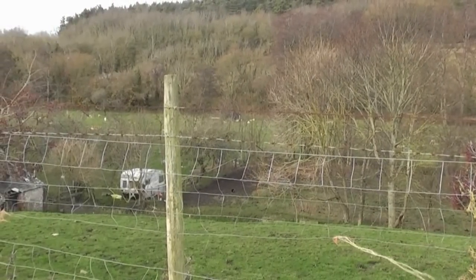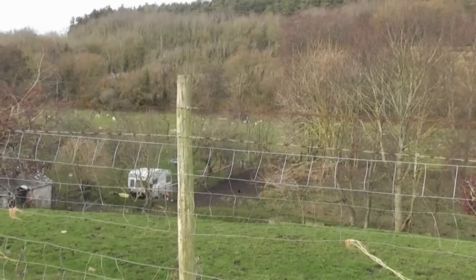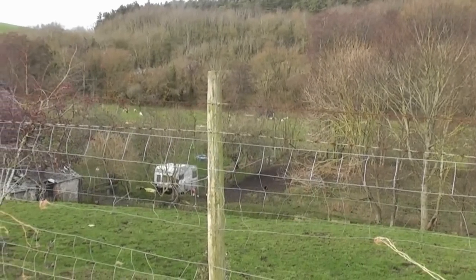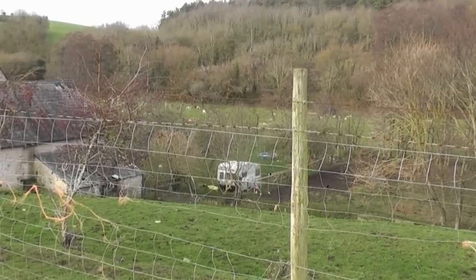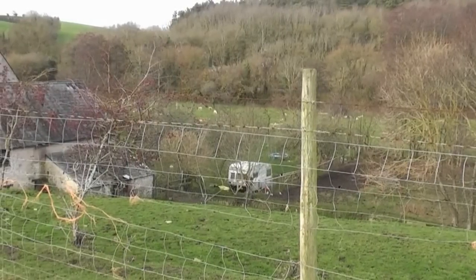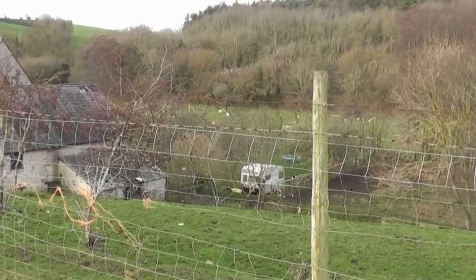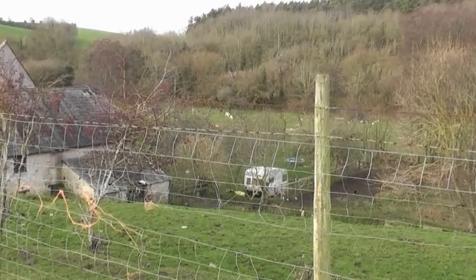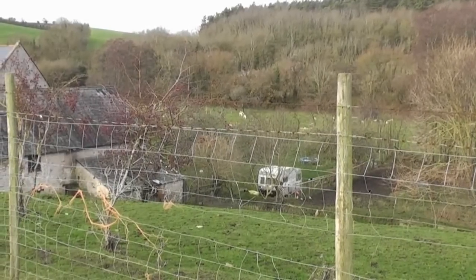There's geese, there's black and white birds. There's a large goosey type bird down by the caravan. It's sort of just the other side of the caravan. Oh, I see some sort of movement there, yes. There are two black and white birds, but he's got like a black body and white neck. Oh, interesting. And there's another one behind the caravan that sort of wanders around behind the caravan. Quite big.